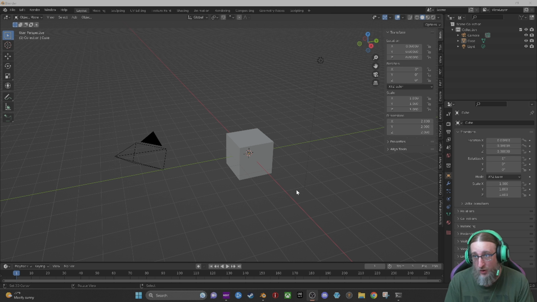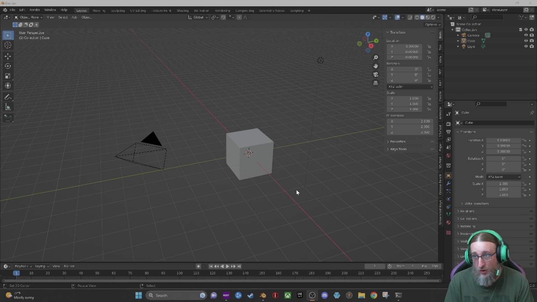So, all right, after that, what I'm going to do is hit 7 on my number pad to bring me to the top view. And then at the very top corner here, you're going to see viewport shading. I always like to set that when I first start, to see what the picture looks like and to make sure that it's facing in the right direction. Also to see which colors are lighter and which colors are darker, because that will become a thing here in a little bit.